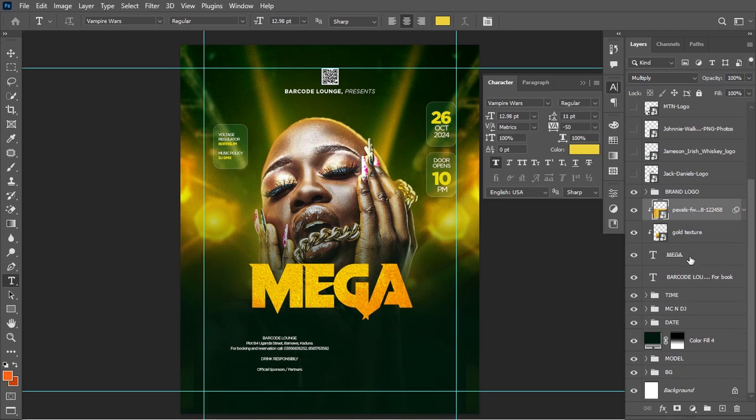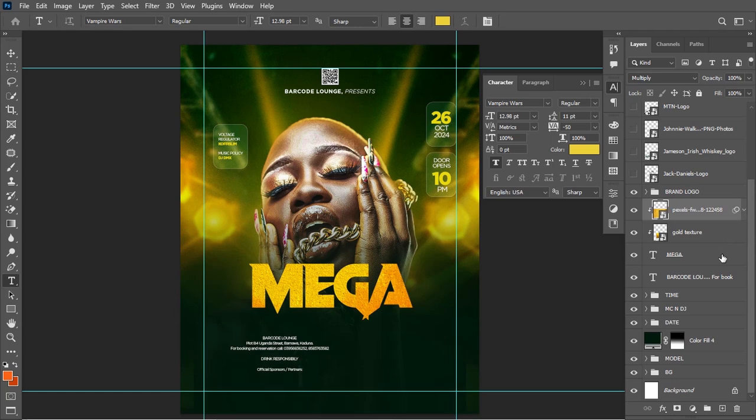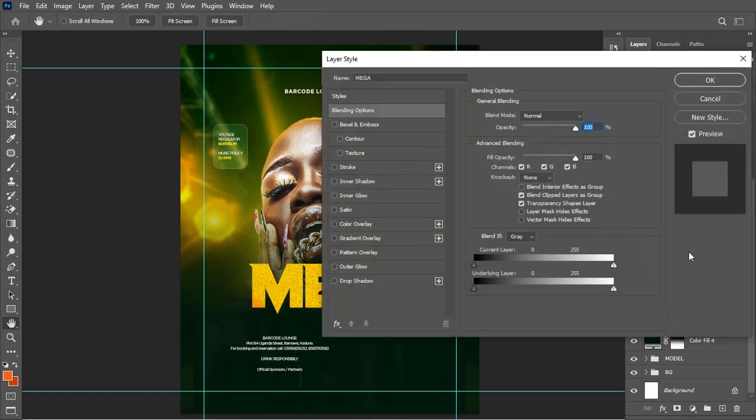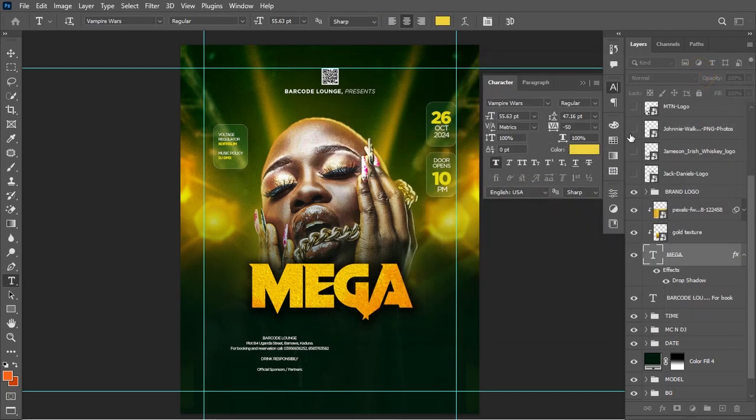So moving on, I would like to basically select these layers and actually add more depth to it. But before doing that, I would like to double click on this mega layer here. Double click, the layer style will come up. So over here on the layer style, we'll be adding more of drop shadows. Okay, so over here on the drop shadows, I like to increase the opacity to around this. Okay, and adjust the angle to around 120. This can be set to around something like this. Okay, increase the spread range to around this, and the size can be enhanced to around something like this. So we click on the OK button.